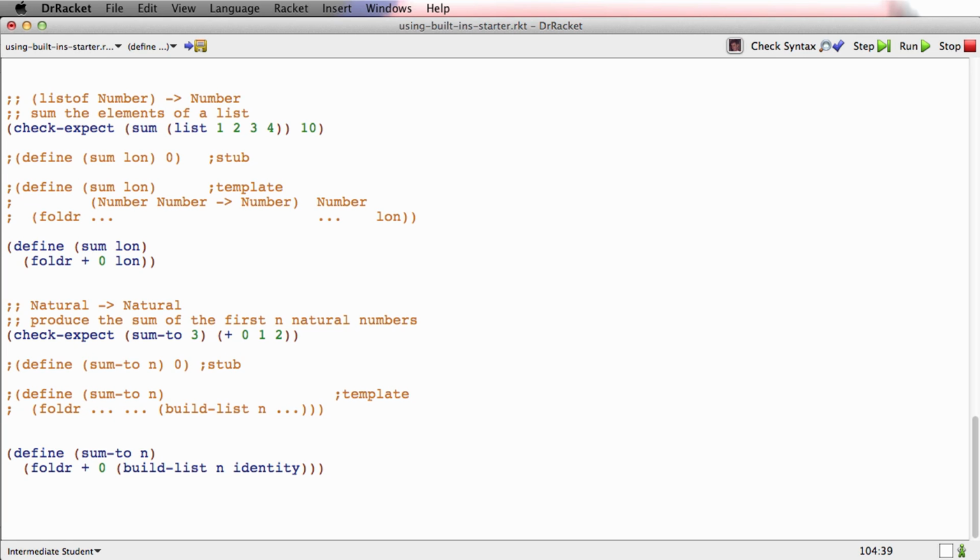Remember the basic idea of the recipe. The basic idea of the recipe is always write down the easiest thing you know how to write next, and then go from there. So if the easiest thing you know how to write next is the old-fashioned template and filling it in, write that, and then go from there to the call to the built-in abstract function. If, on the other hand, you think you could figure out which built-in abstract function to use, go directly to templating a call to that and then filling in the details.